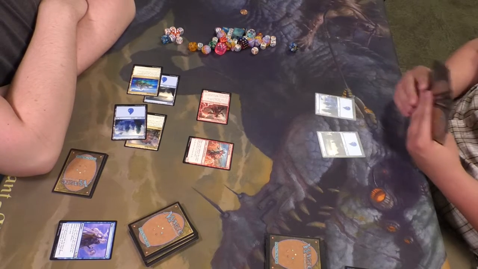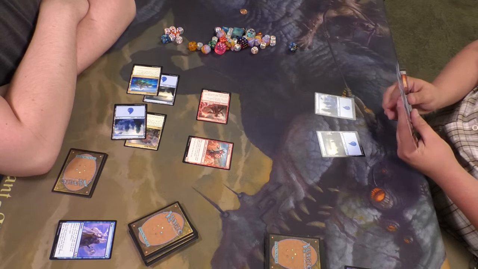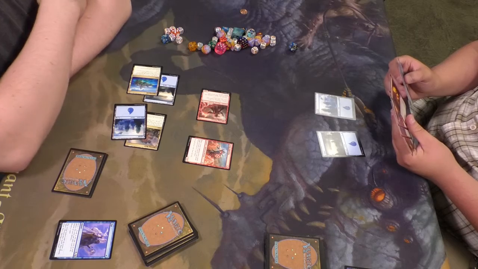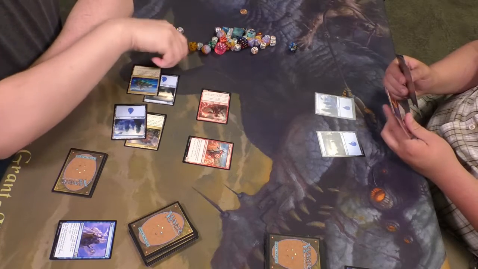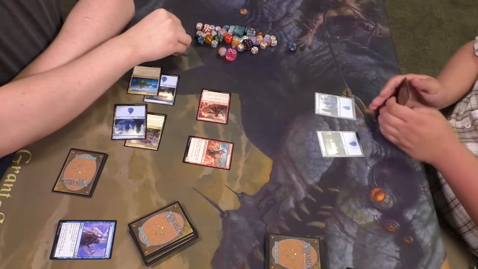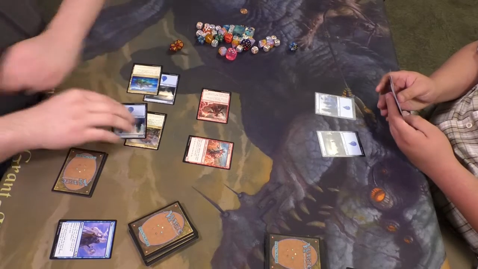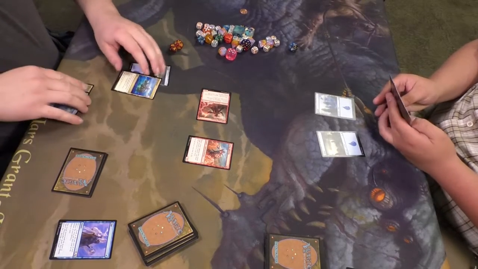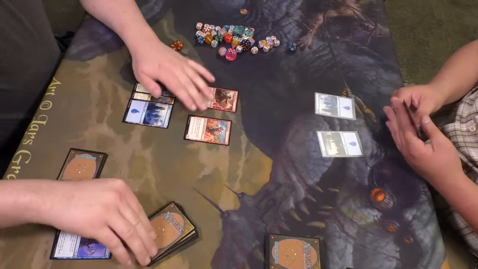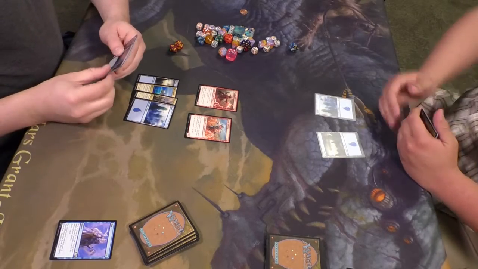I still can't do anything, so I also now have to discard. Oh no. That one, keep that one. I will discard this. Usually keeping a 2-land hand is pretty good, but not when it's 2 color and only 1 mana. If it wasn't this, then I could do something else. It's the wrong color.